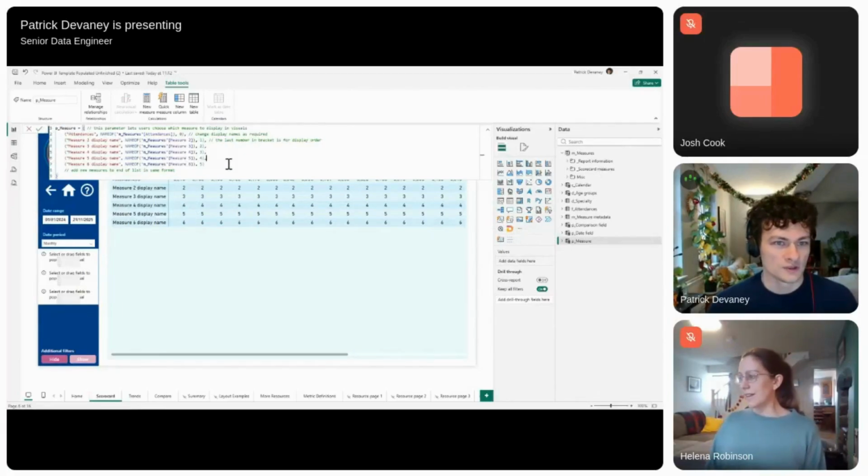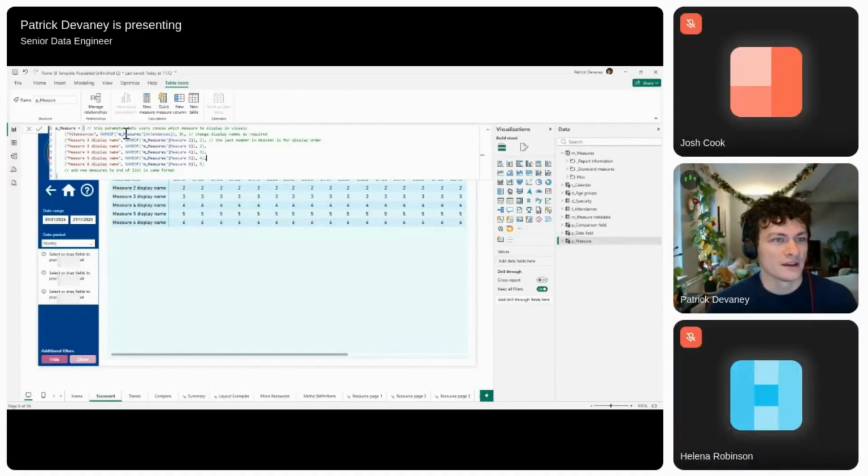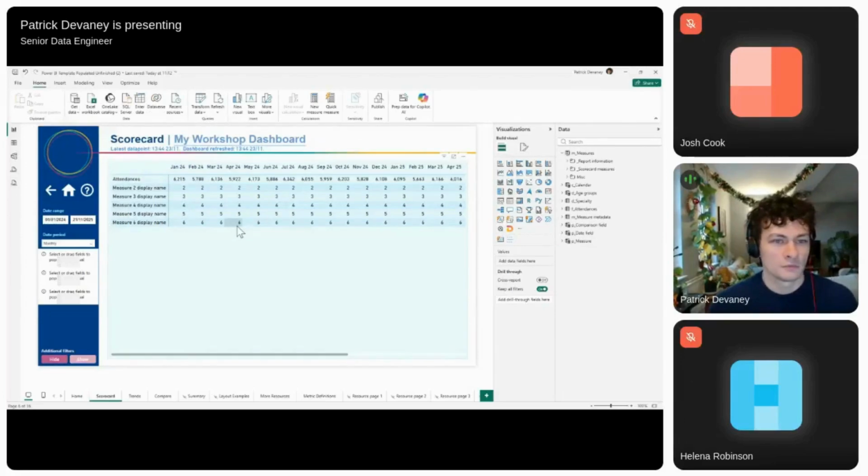This construct, I think of it as a bit of a switchboard. This basically lets you put in whatever measures you've defined in the measures table, as many as you want, and assign them to a display name, which will be given to the user. So that could be something that's a bit friendlier than the name that you've given the measure in the measures table itself. As you can see here, we've popped our attendances measure in, and we've given it a nice display name, which is attendances. And that's actually the main plumbing you have to do to get it to populate the dashboard.